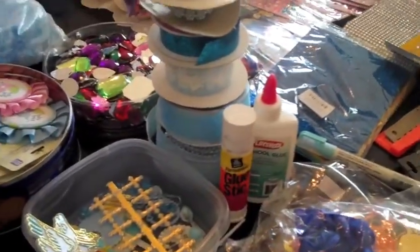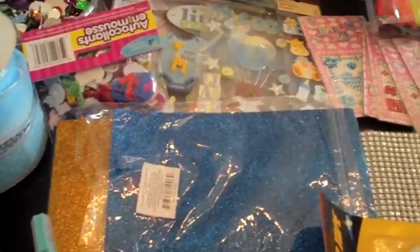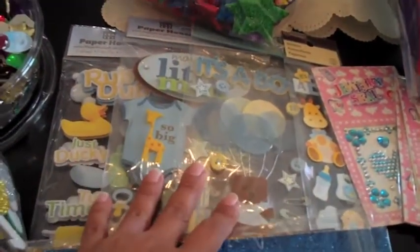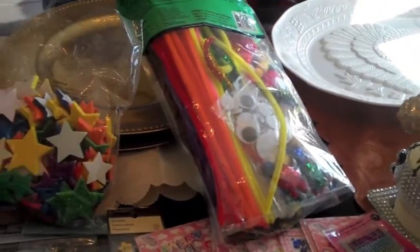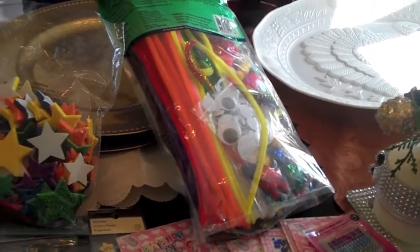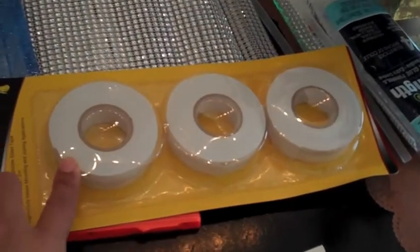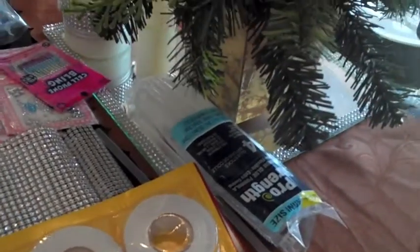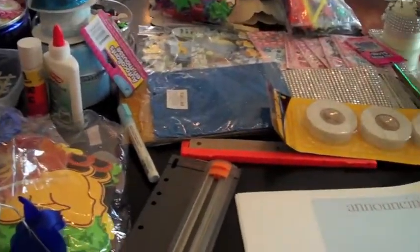This is the lace I want to put around the border, and I have all these ribbons because I'm not sure exactly which one I'll use. Then I have some bling bling, foam boards, and some letters — some numbers and some different things I bought the other day from Michaels, they're on sale. Some glitter — this came from my son's school kit. I also got stars, some rhinestones, double-sided adhesive tape, glue sticks, glue gun, and of course my cardstock.